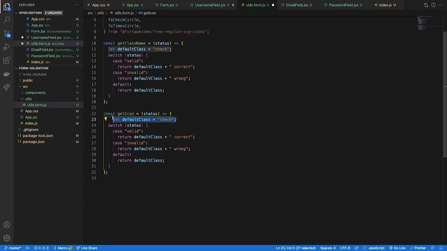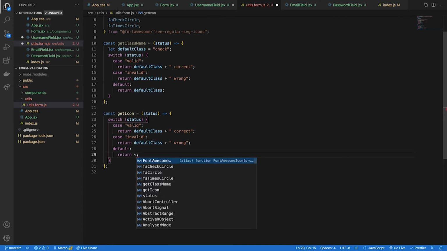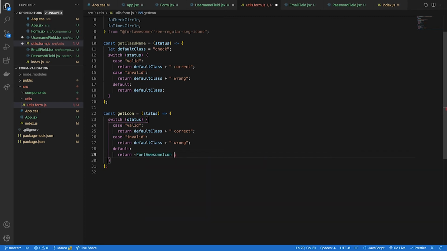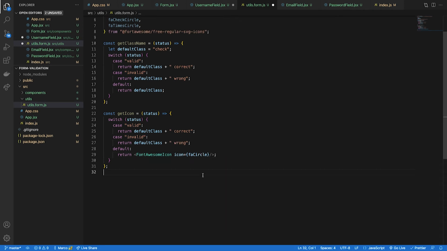No, I don't need this, but the default icon that I want to return is a Font Awesome icon, of course. And now you need to specify the icon, and you can specify it like this, and it's the circle. Okay, it's the FAR circle, FA circle, sorry. So basically this is the simple one.